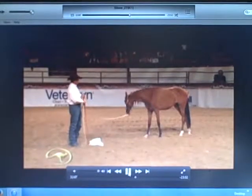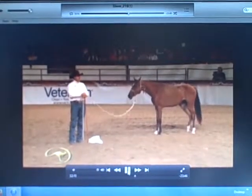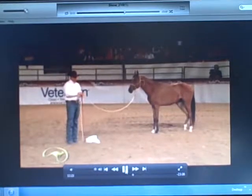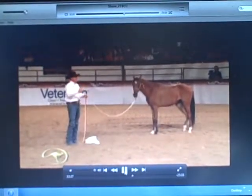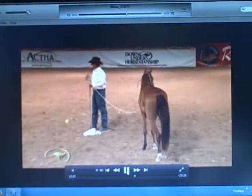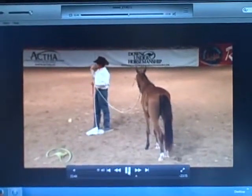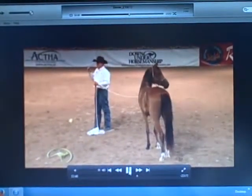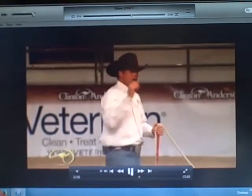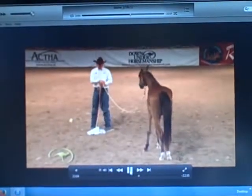If you duct tape bags to the horse's halter or tail, will they eventually get used to them? Yes — but the chances of them killing themselves, hurting themselves, or killing you are very high. The horse goes into flight response and can't escape the plastic, so she may run through a fence, into a barn, break her neck, or run into a tree. A lot of foals die every year because they pick up a plastic bag in the field and it flaps in their face. When a horse gets nervous their mouth gets tight, and they won't let go of the bag — horses cannot open their mouth when nervous. That's what you call flooding. I don't recommend that technique.